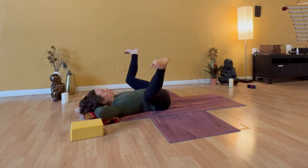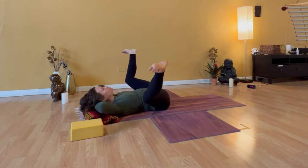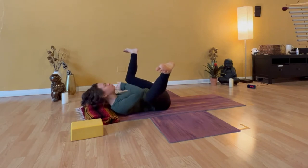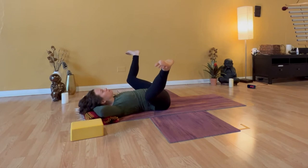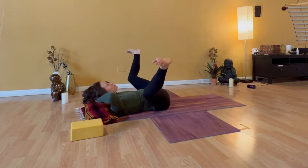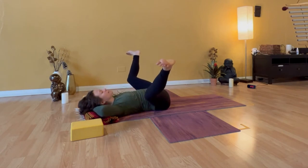Interlace your fingers behind your head. Smash your low back into the floor and take a big breath in to prepare. Exhale, squeeze at the belly, lift up shoulders, neck, and head, nose up towards your ceiling. Inhale, lower down, you fully rest or hover. Exhale, squeeze at the belly and lift your head, but keep your elbows really wide. Inhale, lower down to rest.